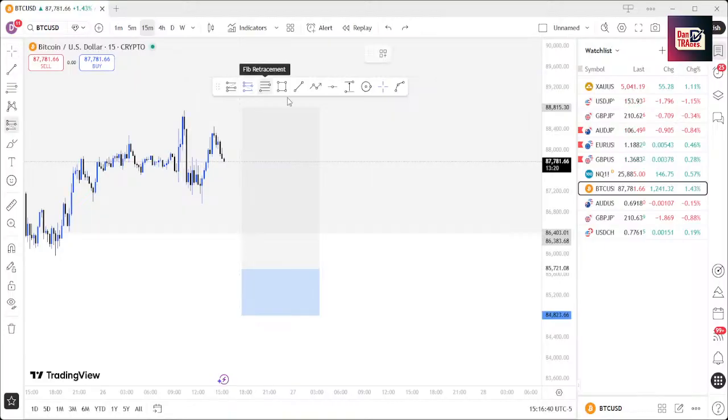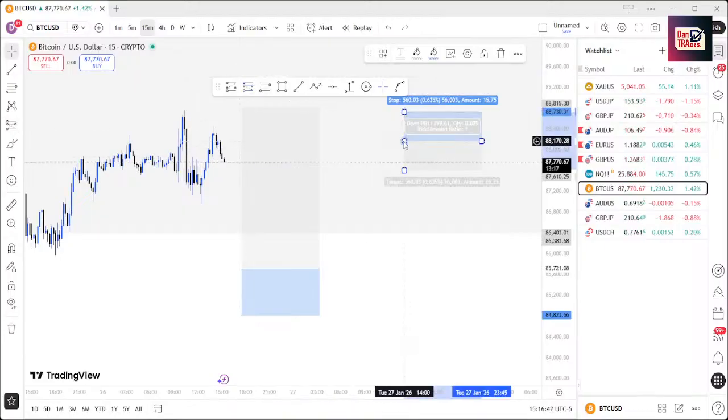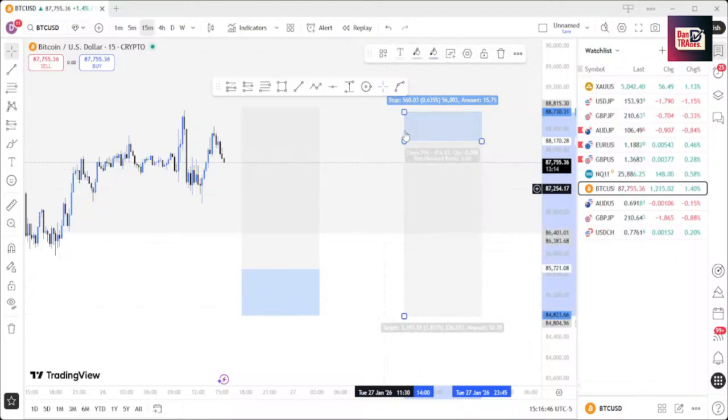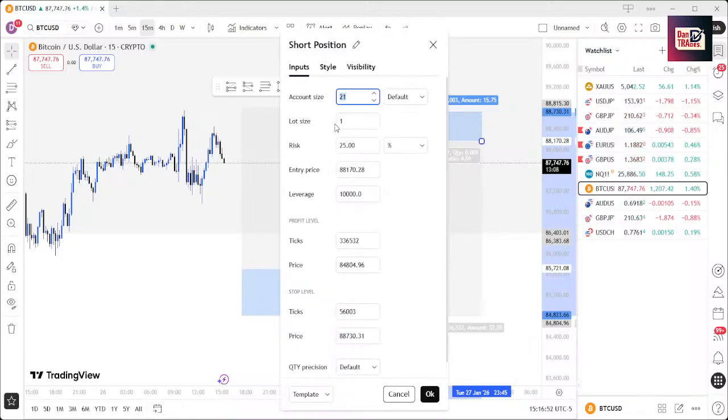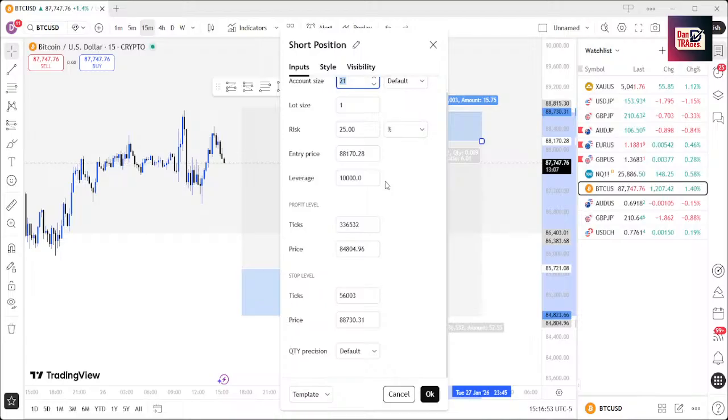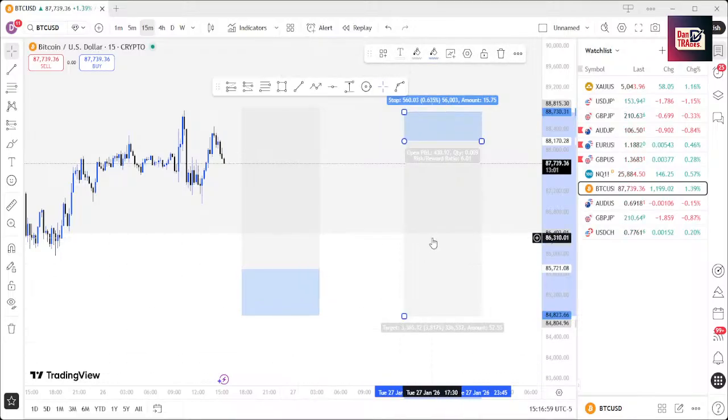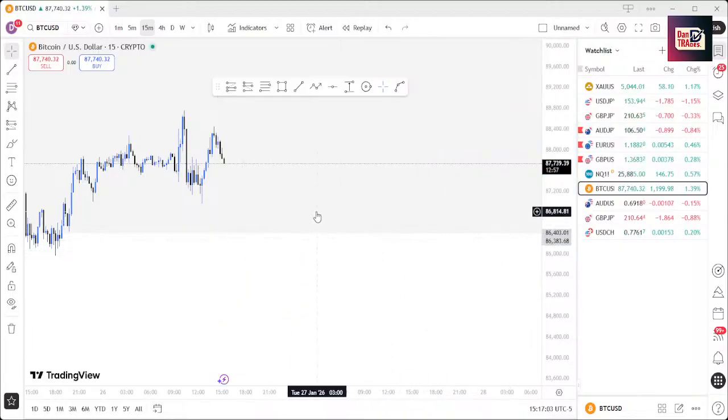Then the next one is the sell one. You are going to sell to the downward position. The same thing is going to give you the details by just tapping on settings. You get all the details. You can choose the styles, you can choose the input. It gives you the input values, and basically you are done. So I can take these off, just right click and tap on delete. They go.